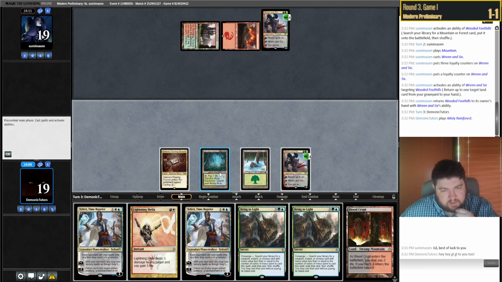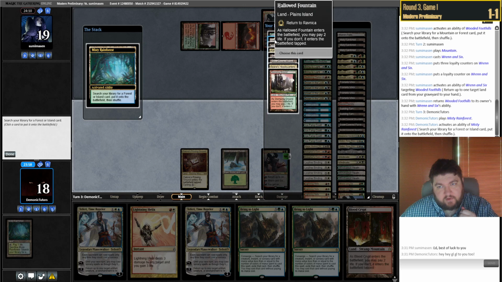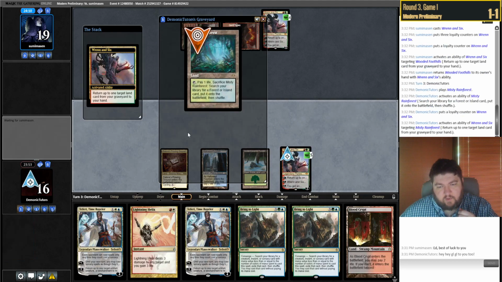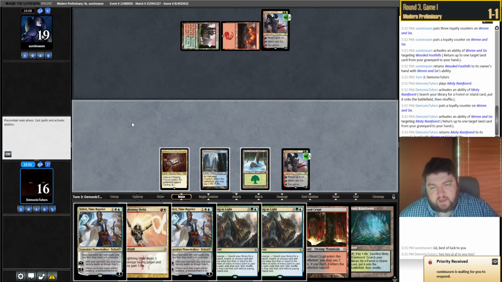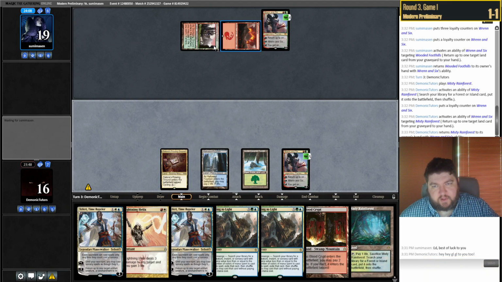So what are we getting with this? Should we get something to cast Helix? We can get Hallowed Fountain and be able to cast Helix. I want to be able to Helix if they play Fable, I want to be able to Helix it.